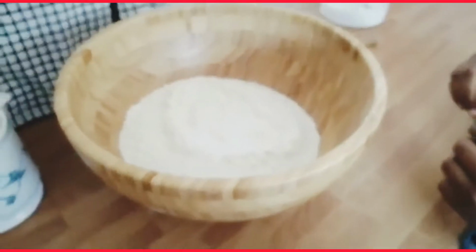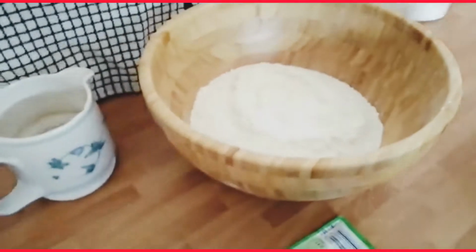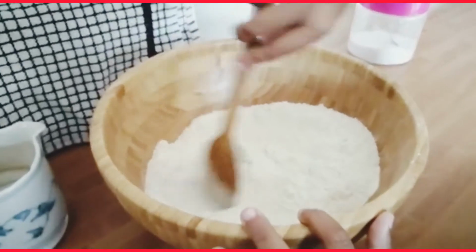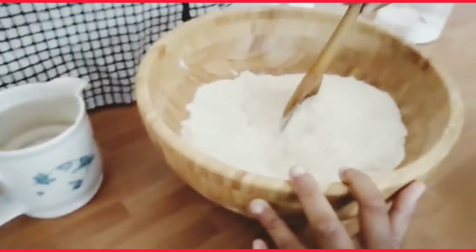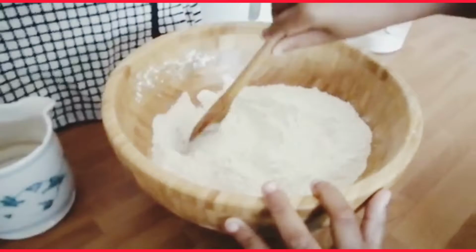And you already washed your hands, yeah? Then you can mix that flour and sugar a little bit. You need to mix the flour and the sugar together, otherwise it'll end up a little bit messy. Yes, then it's all mixed nicely.